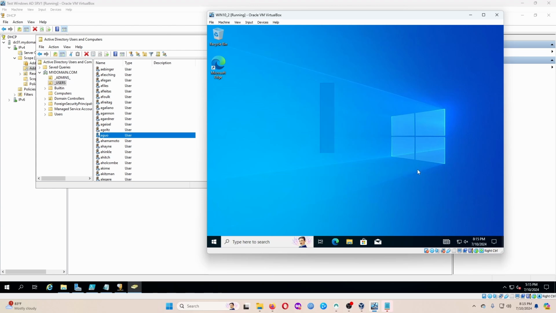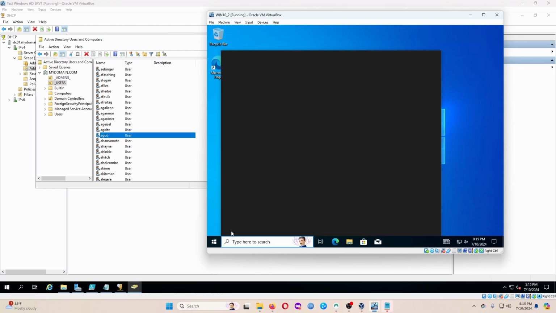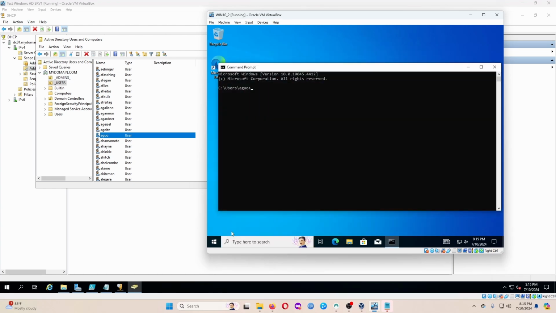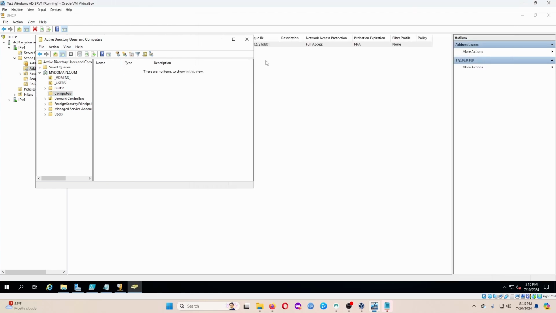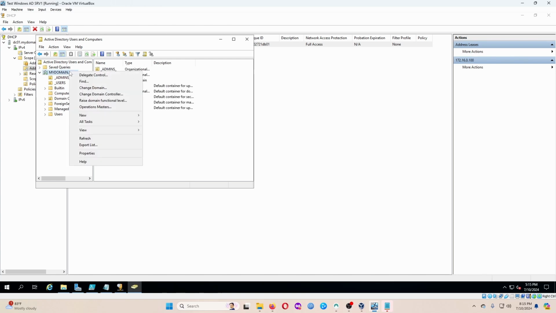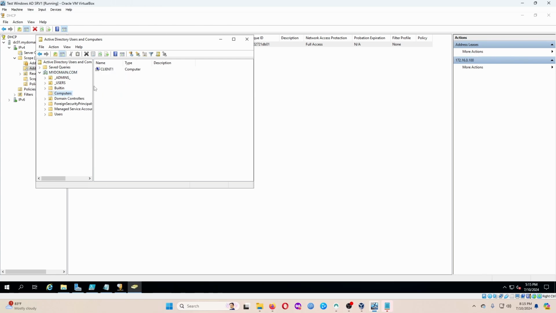Cool. So now I'm signed in as that domain user that we just created in the script. We can see here it says C:\Users and then their name. If I wanted to run this for whatever reason, you can see here it's my domain with that user that was just created. Now if I go back over here to the AD server and I go to AD Users and Computers, click on Computers, there's still nothing there. Okay, let me refresh this. Refresh computers. There we go.